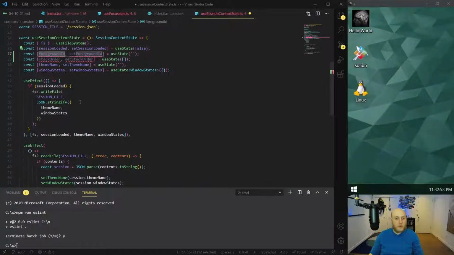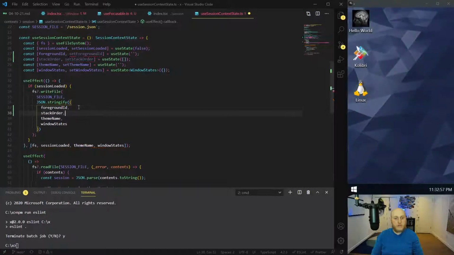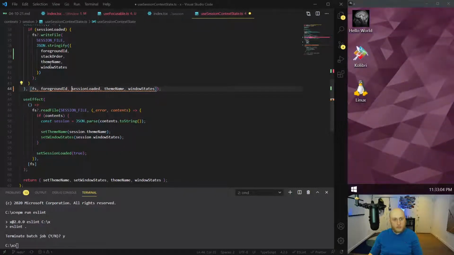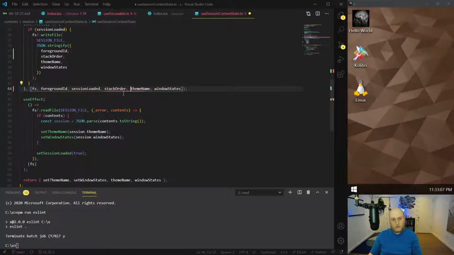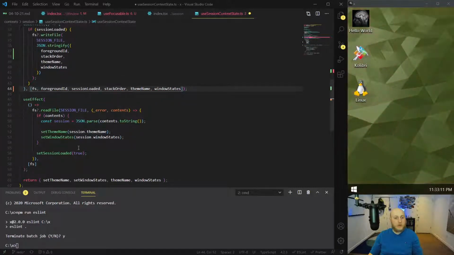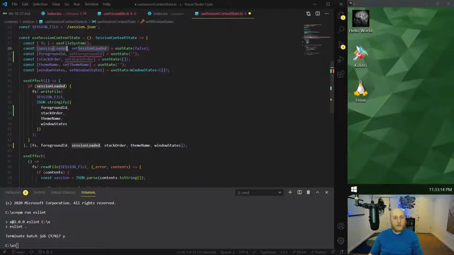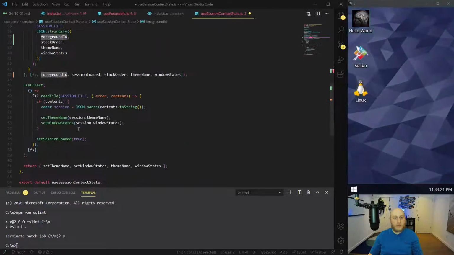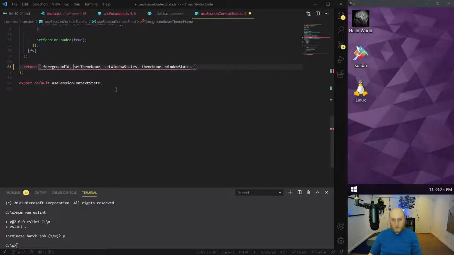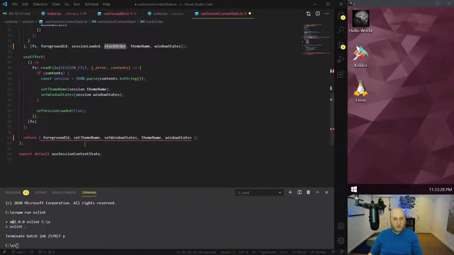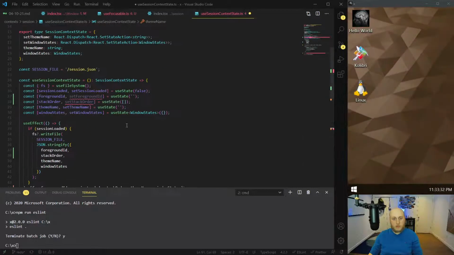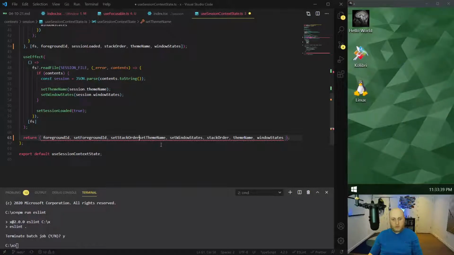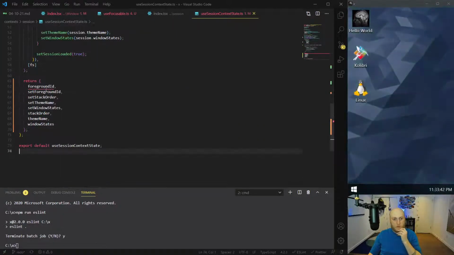And we have to do all the copying here, so that's going to be part of the session file that we now have. It's also got to be monitored in the dependencies. Like so. And it's also got to be exported with all the other stuff here. Why is session up here? Oh yeah, because it's not related to the other stuff in the same way. So foreground ID can go here. Stack order can go here, I guess. Set foreground ID. And set stack order. There we go. So that, and now we need to add that stuff to the types.